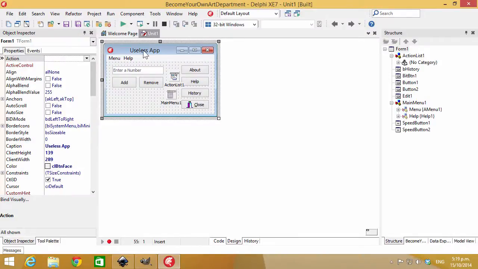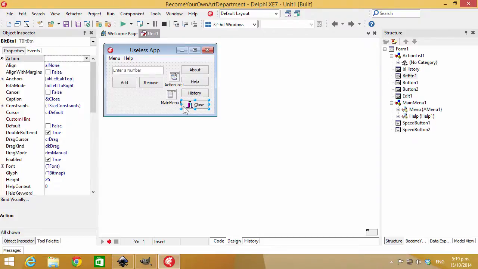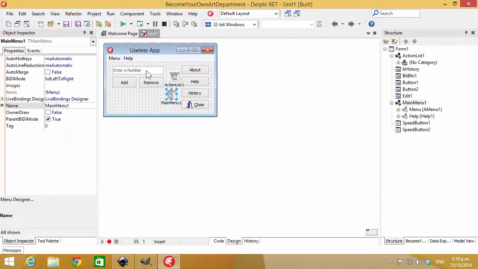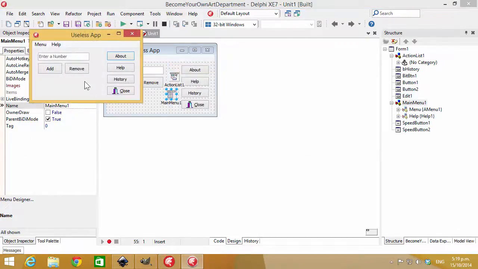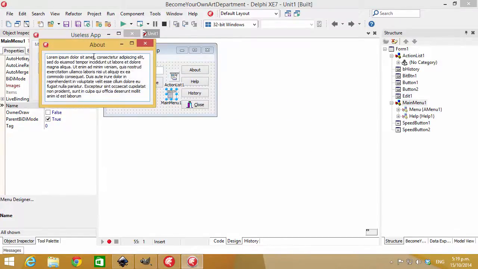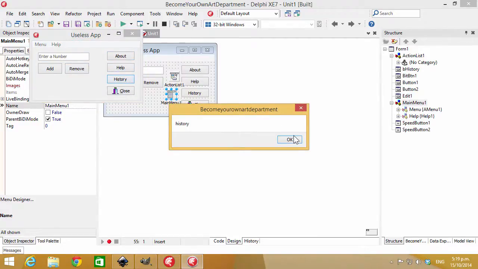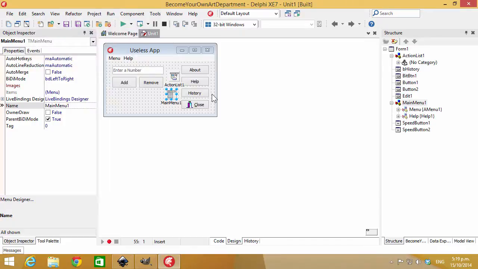So I have here an application I've labelled Useless App. And it pretty much is. We've got some speed buttons, some T buttons and a T bit button, as well as a menu. If I run it, we can see add just says add, and about actually is the only button that does anything particularly useful. And we'll see we've just got the standard lorem ipsum Latin text, which is used for typesetting. And the close button is the only other button that actually does anything remotely useful.